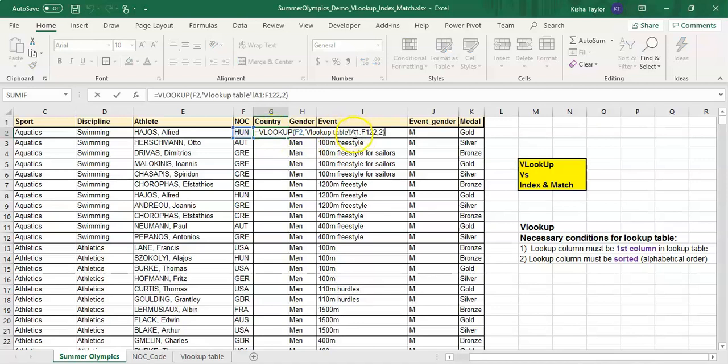So I've just gone into F2, that's the edit mode, and I need to anchor by using F4. So I'm just clicking F4, going in there and clicking F4, and notice it comes up with the dollar signs. The dollar signs show that it is anchored. Anchoring means, remember we had gone through this in the introductory section of the course, anchoring simply means freezing the reference. So when I use F4, it automatically brings up those two anchor symbols, and the dollar sign is the anchor symbol. So dollar sign for the column reference in front of A, and dollar sign for the row reference in front of row 1.